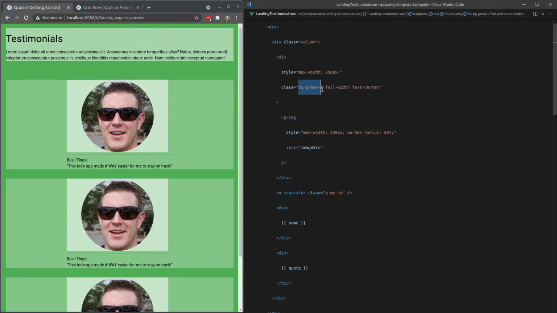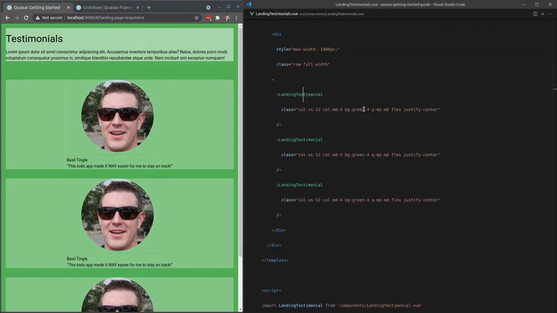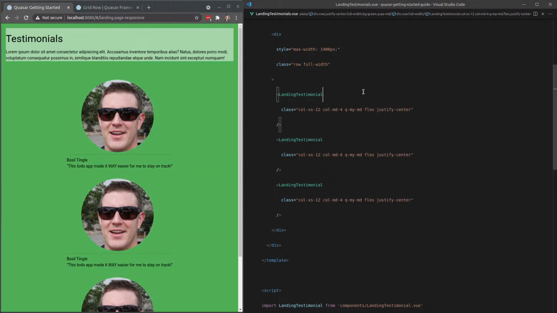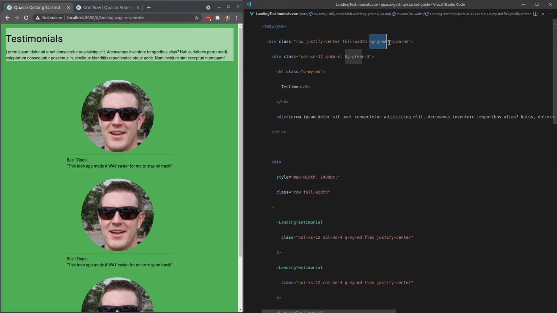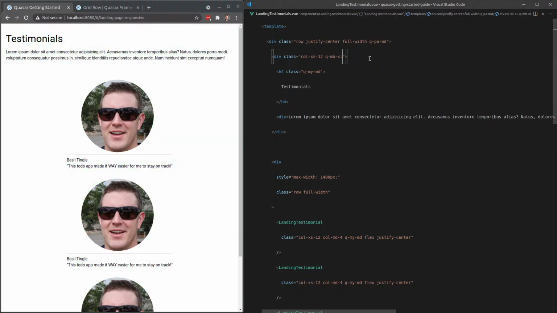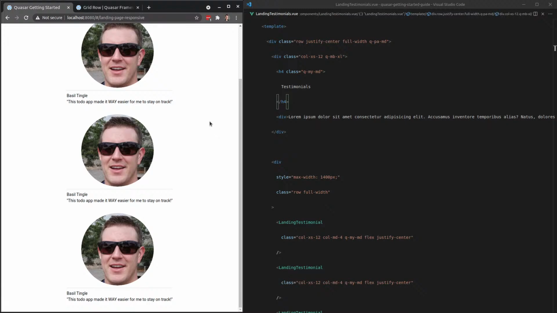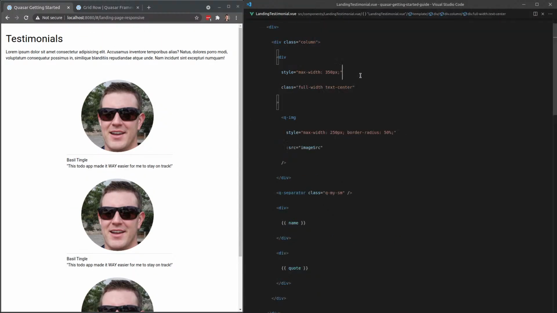By the way, now that we're doing design, I can start getting rid of these green colors so that it looks a little bit better. There's another background green. We'll get rid of all of those. Nice, and we'll get rid of this background green as well. And we get another one here. Nice! All right, this is starting to shape up.